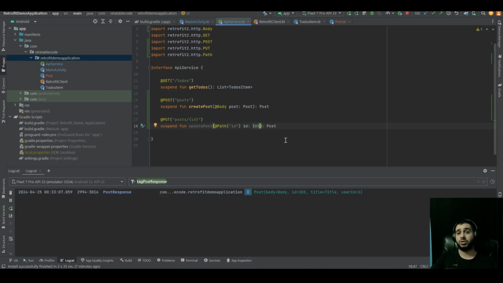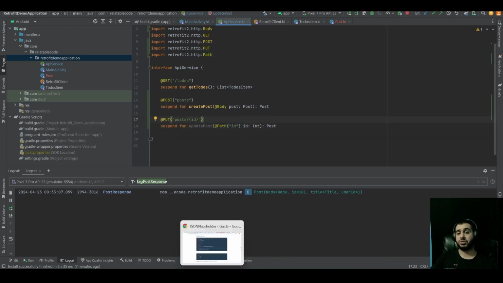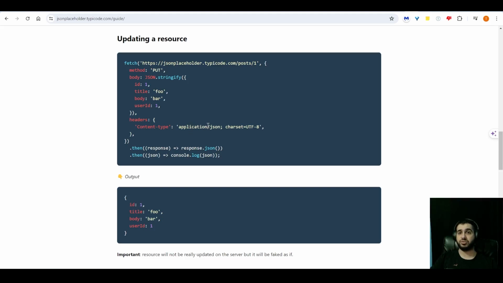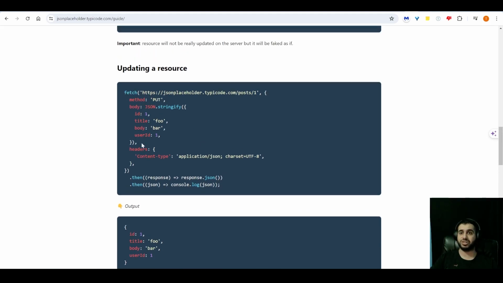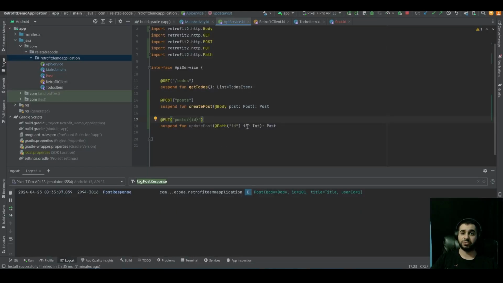That's how you fully create a path variable, because this alone is not enough. You have to have a variable to use right there. And after that, with updating a resource, you also have to supply a body, which is also a post. So after your path variable, you're going to write a comma and use the add body annotation again.